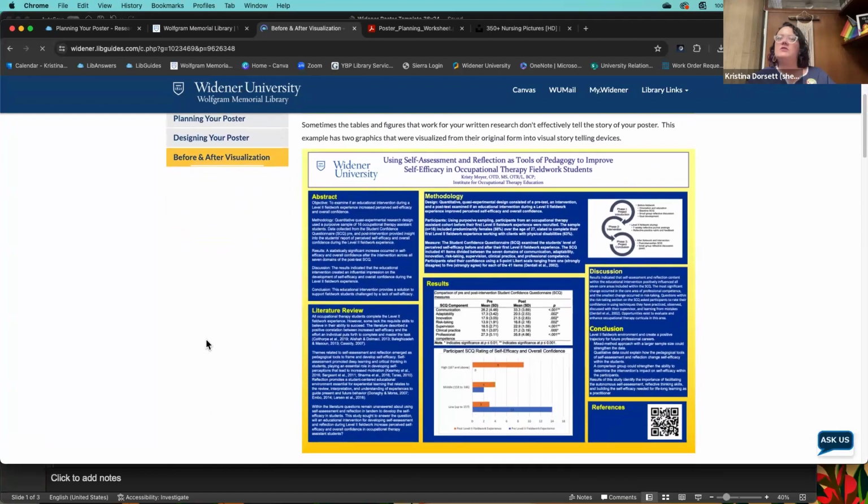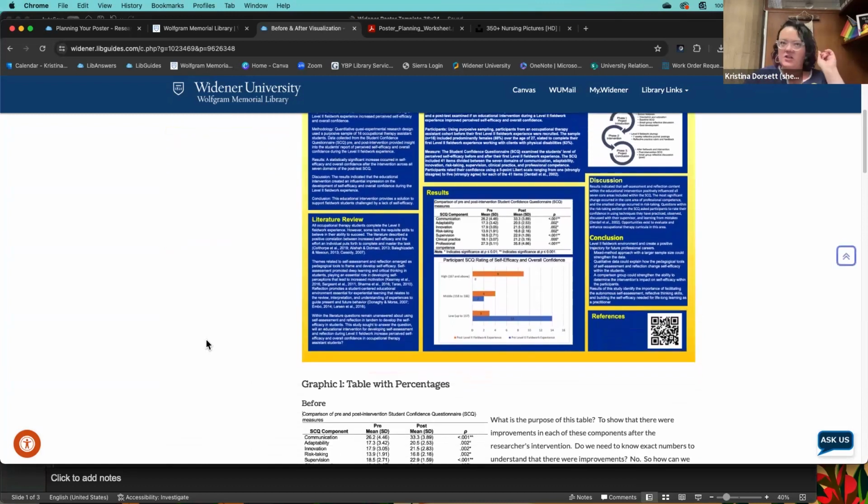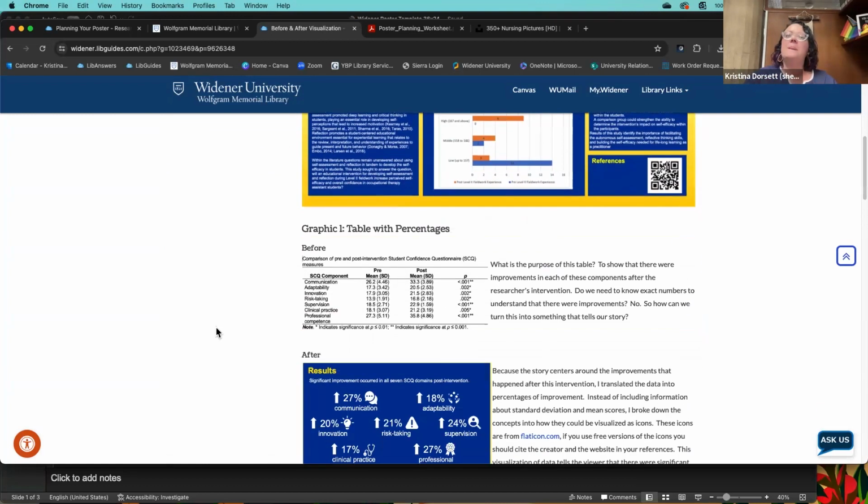So I will give you an example of that right here. This was a poster that I was given from some of my faculty, and they said, we just want it to look a little bit more engaging. And I said, you got this. So anytime that I see a list, I want to break that list up into groupings. And the reason I want to do that is because we have seen a million lists in our lives and our eyes go right over them.